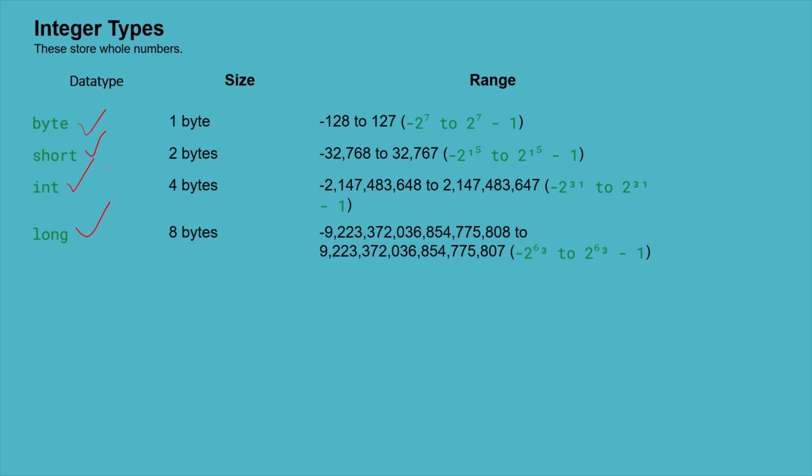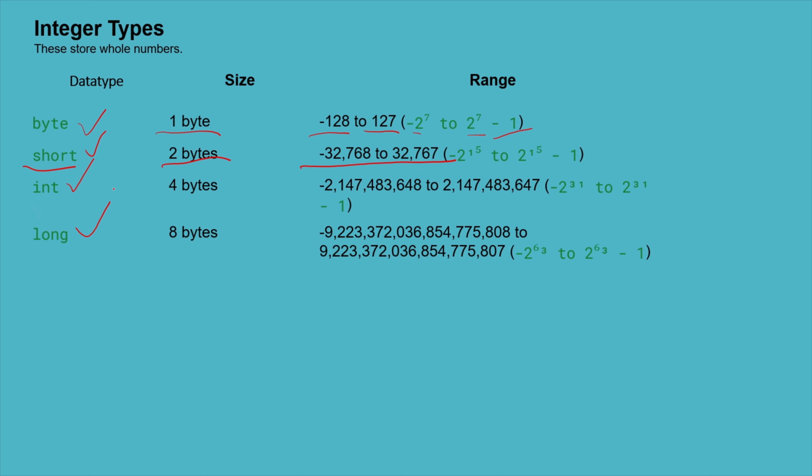When I use byte for a variable, the amount of memory it allocates is 1 byte, and the range is -128 to 127, that is, minus 2 power 7 to 2 power 7 minus 1. If you want to store beyond that, say 150 or 200, think of a user giving 200 as an input, then we need to go with short. A variable whose data type is short allocates 2 bytes, and this is the range.